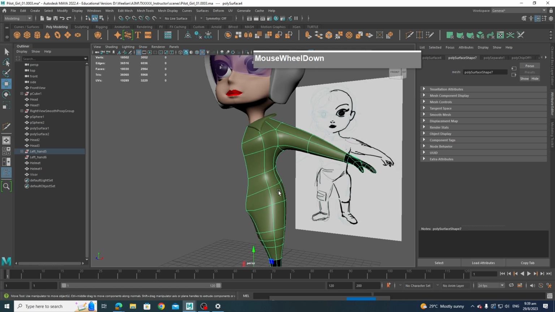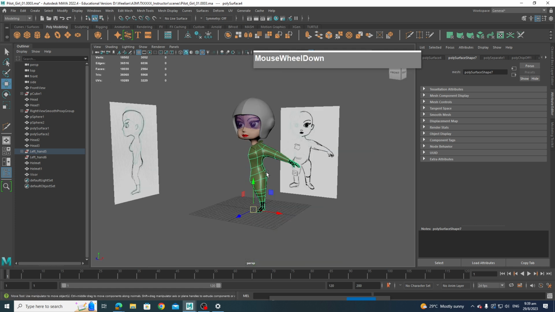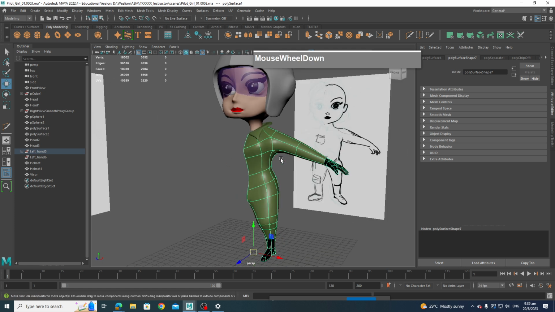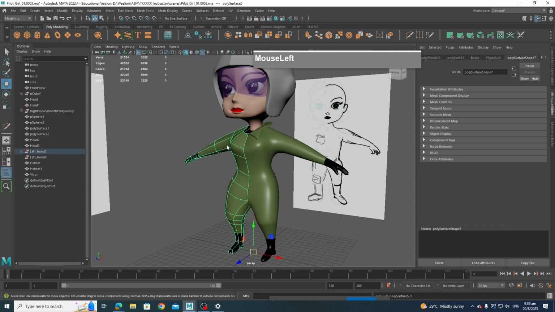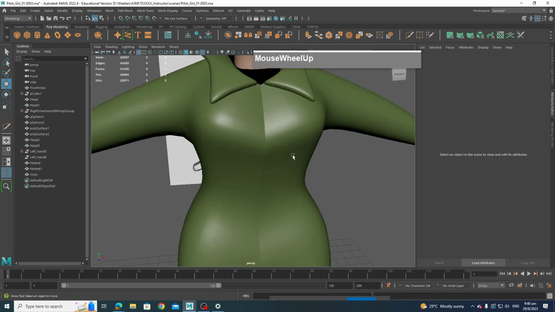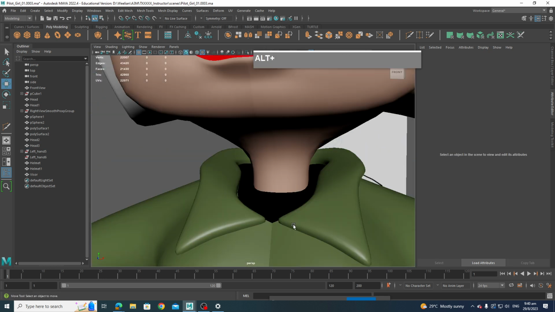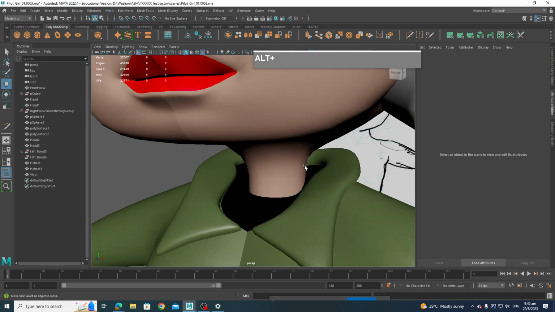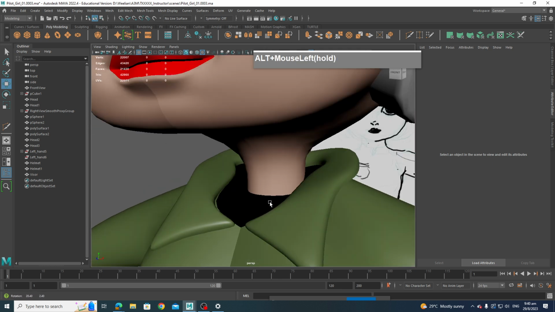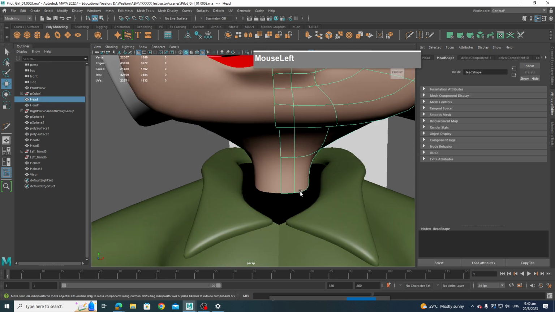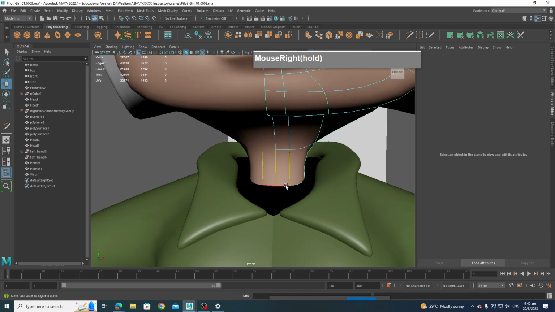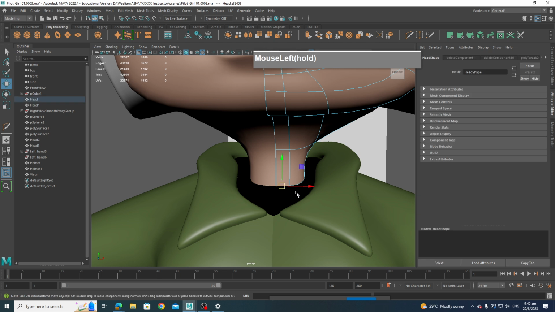But right now you notice everything is separated because I detached this. The instance is gone. I'm going to duplicate special again so that I have both sides done. Now you can see that her neck, which I've basically pulled down and created, has nothing here. So there are a couple of things you can do. You can extrude out more sections here from this edge to this edge. Press B to turn off the soft selection.